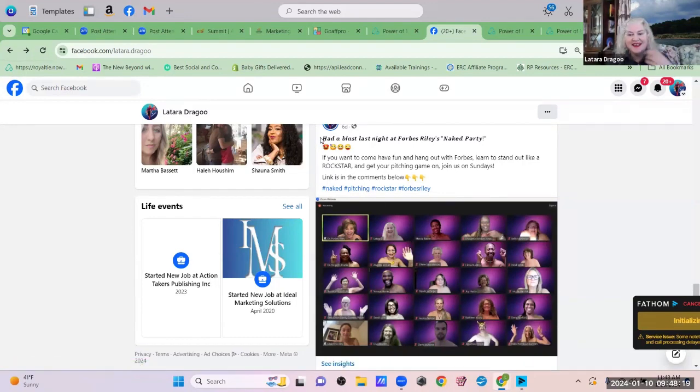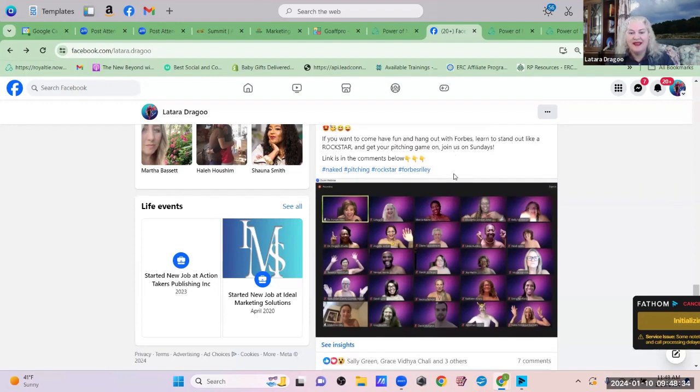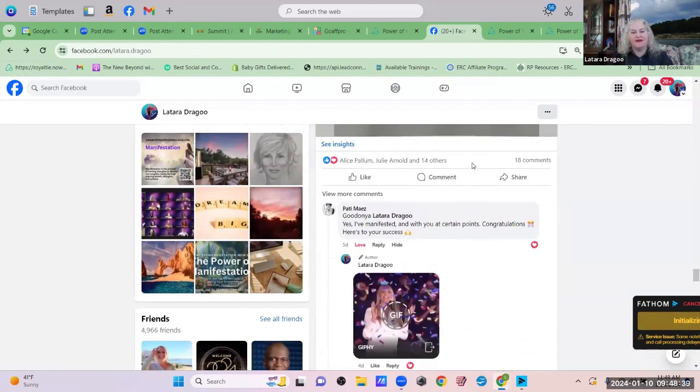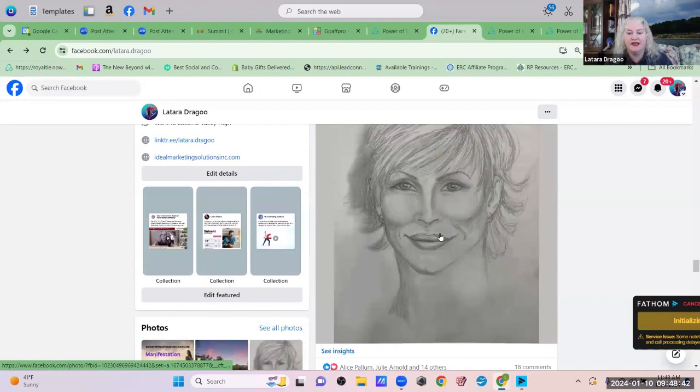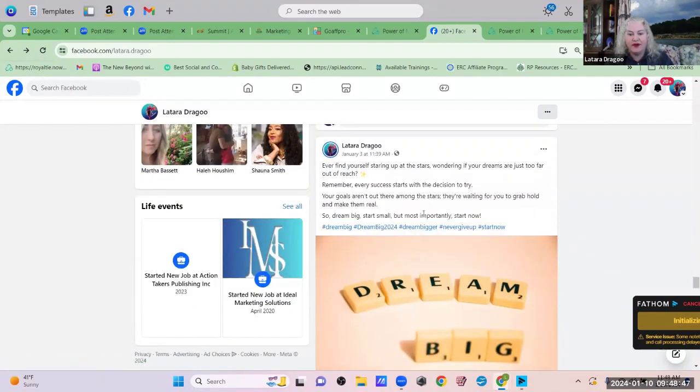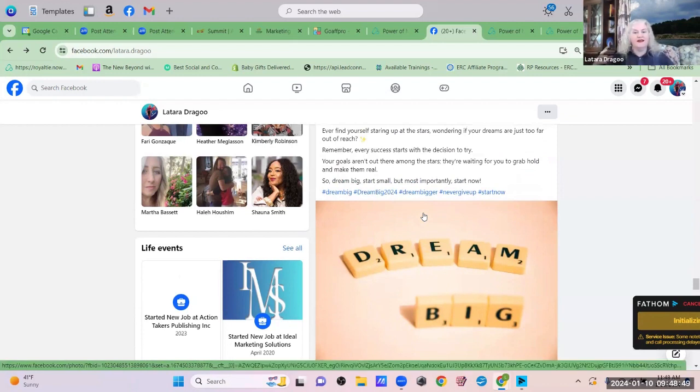And this one was really unique because it was a naked party. Now, the people on here weren't necessarily naked, but they just looked naked on camera. So that was really fun. And I posted that and gave a little bit of sizzle around Forbes Riley before posting this image of her. And then I did another one before that which was more generic.